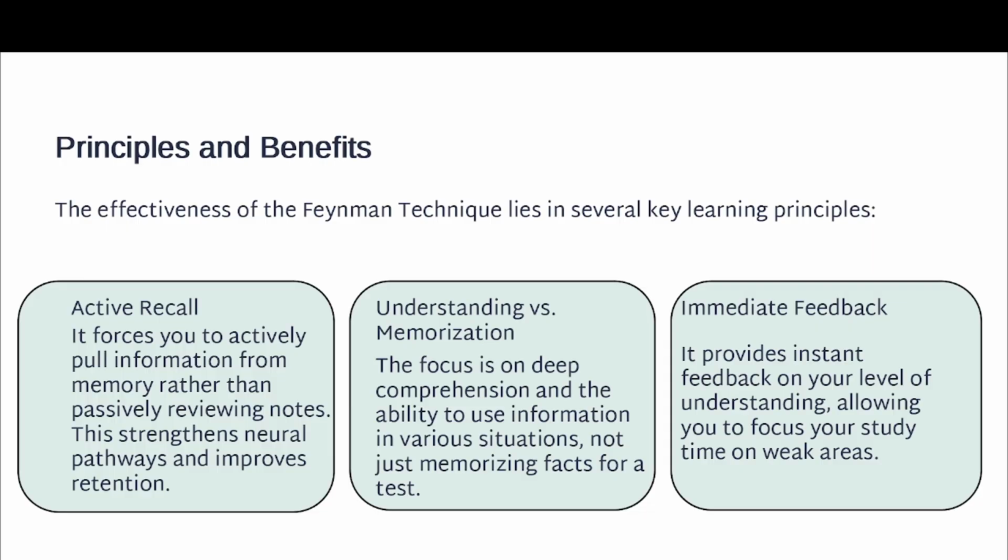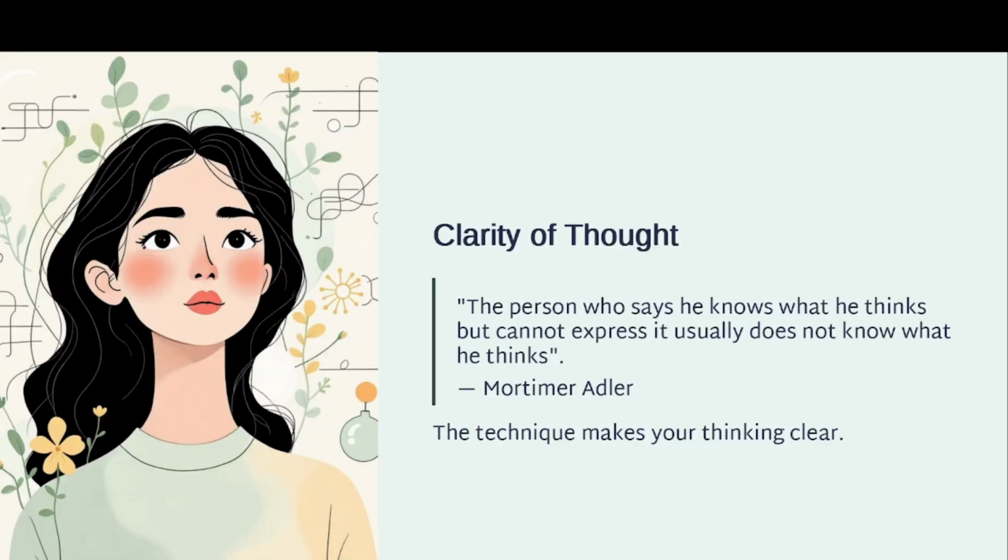Understanding versus memorization. The focus is on deep comprehension and the ability to use information in various situations, not just memorizing facts for a test. Immediate feedback. It provides instant feedback on your level of understanding, allowing you to focus your study time on weak areas. Clarity of thought. As Mortimer Adler noted, the person who says he knows what he thinks but cannot express it usually does not know what he thinks. The technique makes your thinking clear.